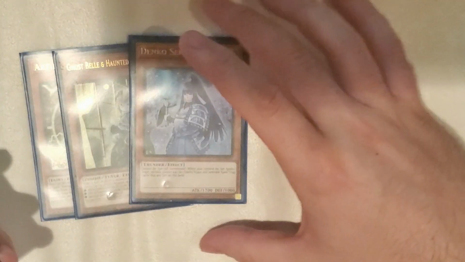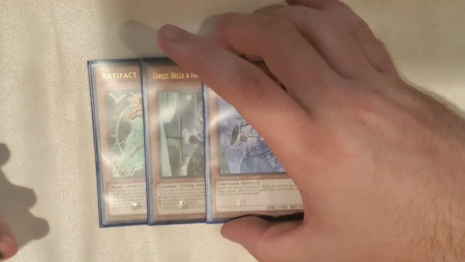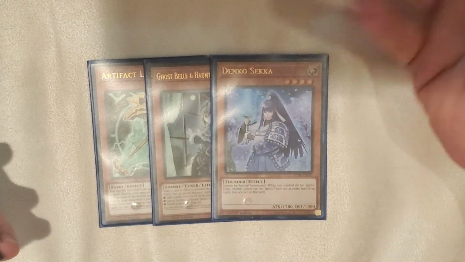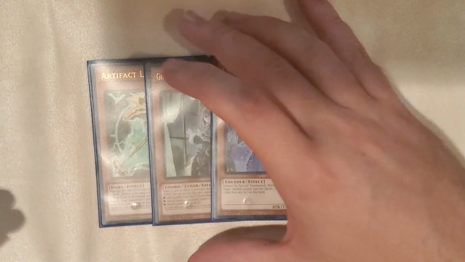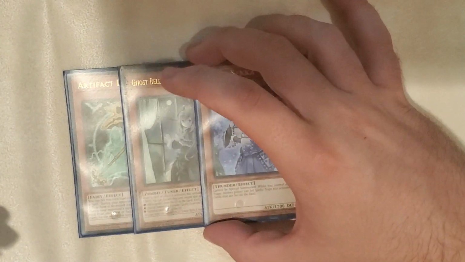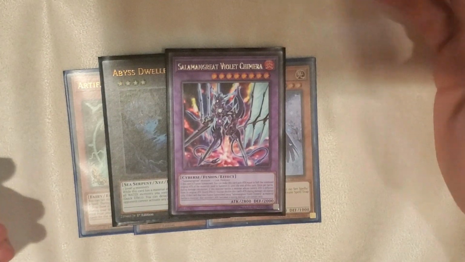And on to the side deck and the final part of this before we get on over to locals. So we have Artifact Lancia, Ghost Spell Haunted Mansion, Danko Sekka. These cards are great. I had to find space for them in here. Danko is amazing for the Pendulum matchup. Artifact is good for the Thunder Dragon matchup. Ghost Bell is good for the Salamangreat matchup. There's just a lot of stuff. Also, to counter our Salamangreat players, we have Abyss Dweller and Violet Chimera to just steal their monsters away.